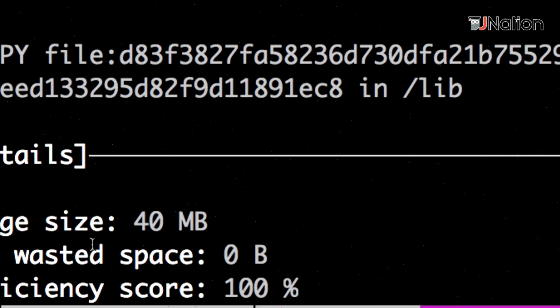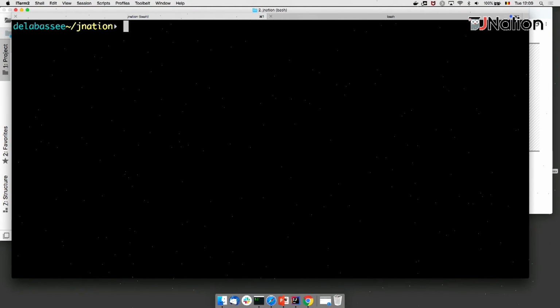So if we look here, we basically have a 40 megabyte image that contains the operating system, that is Alpine Linux, that contains the Java runtime, and that contains our function with all its dependencies. And that's something that is key when it comes to startup time of the function itself. Because that means that the infrastructure just has to load those 40 megabytes instead of 300 something if we're going to use a full JRE. And to do that, you saw that basically I only had to use this init image capability of FN. So I didn't have to specify how JLink should create my JRE and those kind of things.